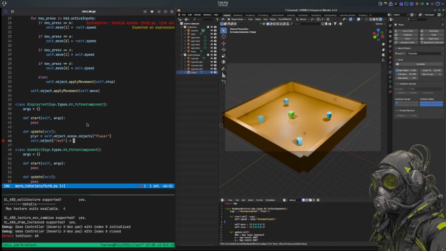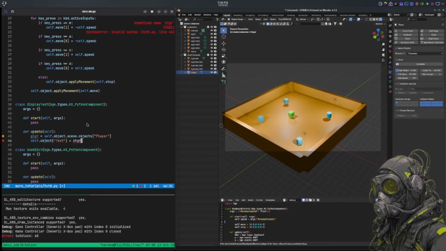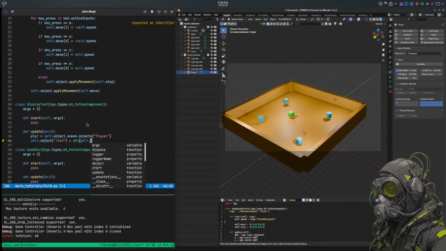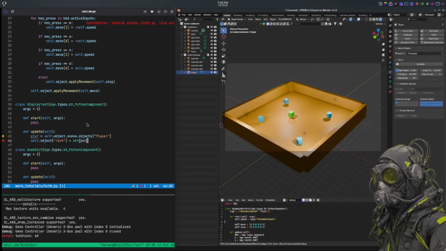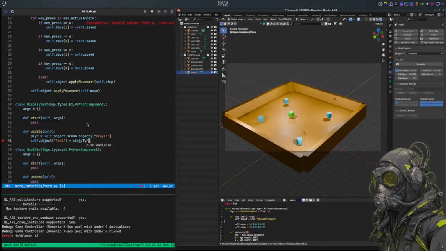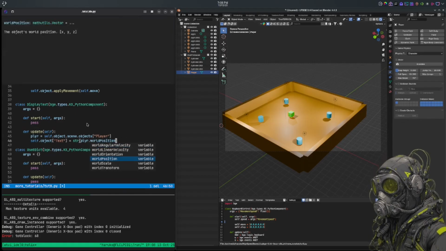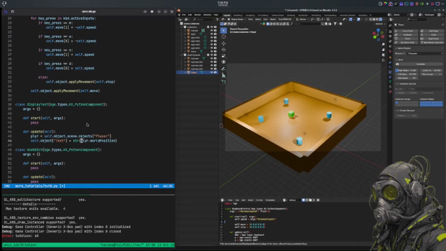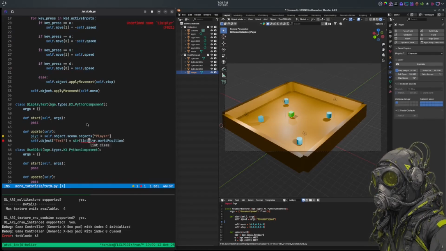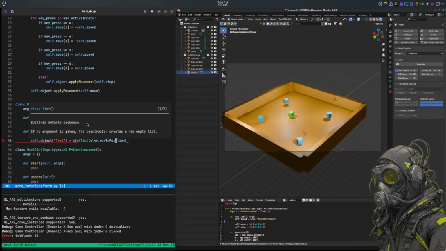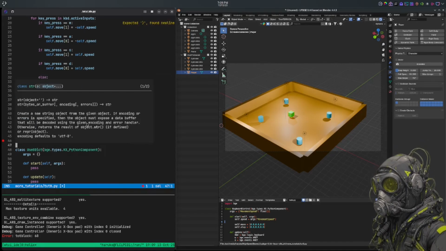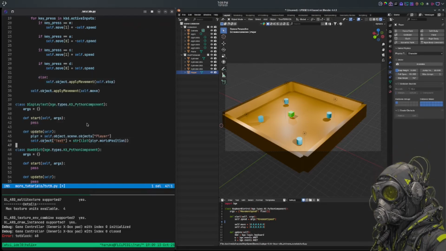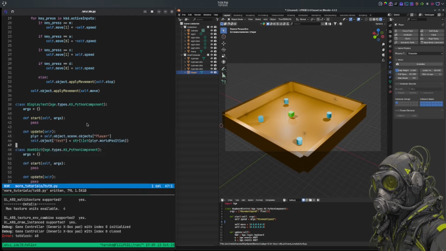So text will be equal to a string of player.worldPosition. We'll convert that to a list also, because I don't want to see vector equals whatever in there. There we go. Good.